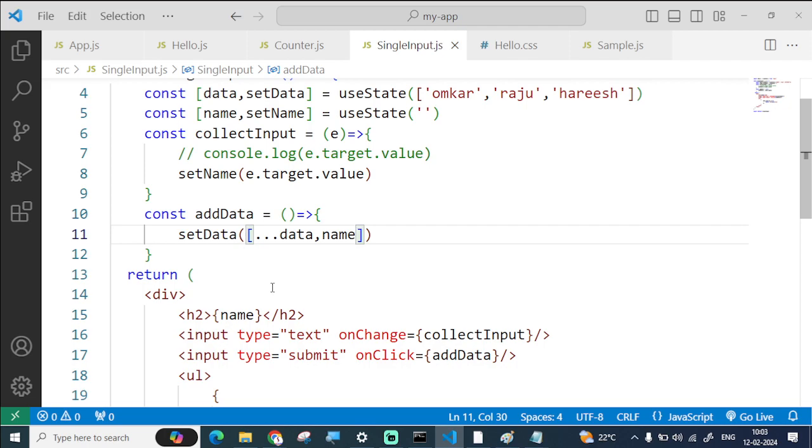Okay. So if you want to do it with multiple text boxes, we can, the name has to be changed. But when you're doing multiple text boxes, don't take a single element like this. Take an array of objects. So every object has, for example, name and age properties. The first text box data you will assign to the name. The second text box data you will assign to the age. And when you click on submit, you have to add an object at the end of this array. So both will be displayed simultaneously.